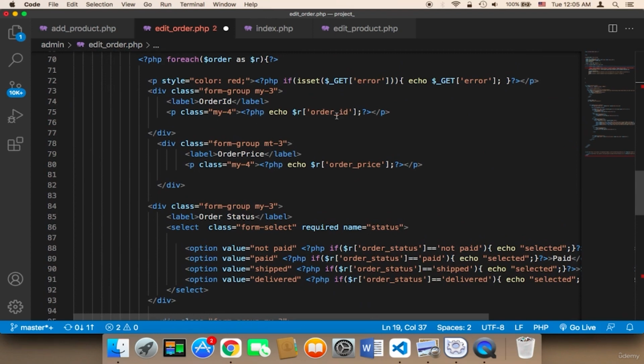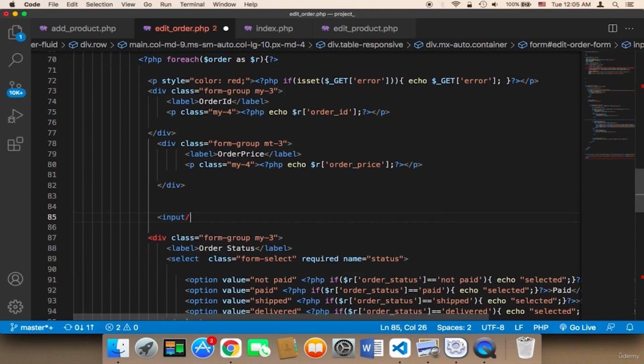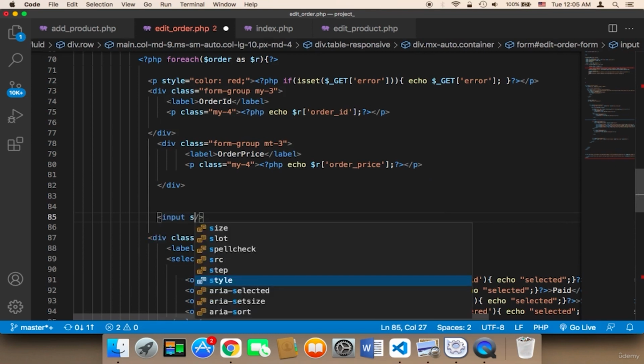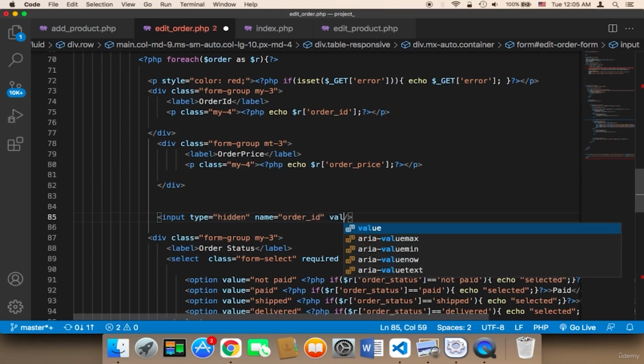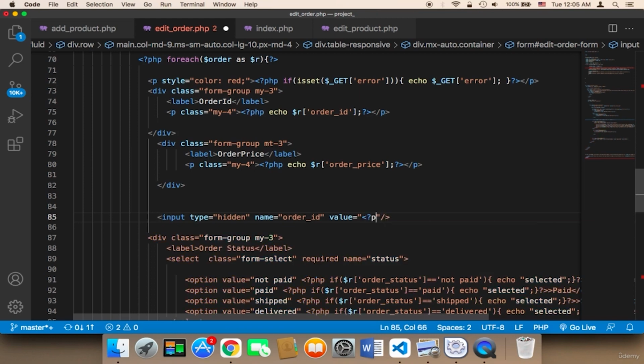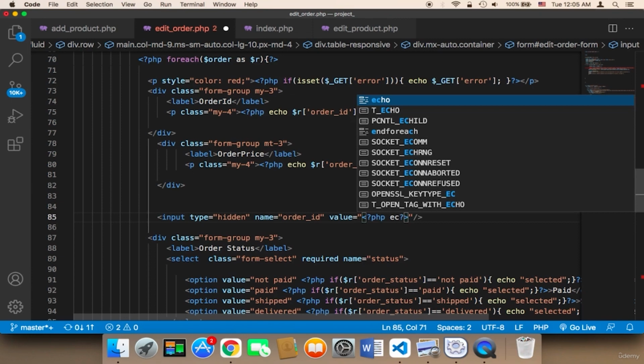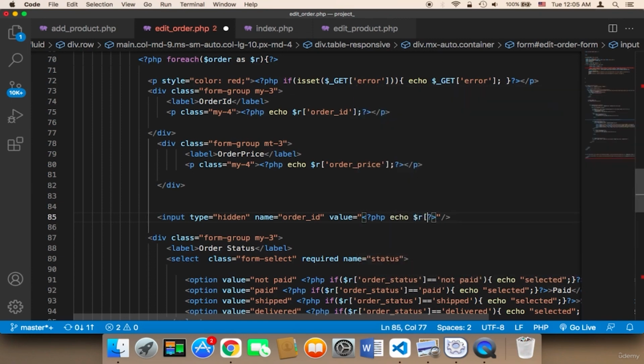Let me create a hidden input. I'm going to say input, and then type is equal to hidden, and name is equal to order ID, and value is equal to PHP, and then echo $r order underscore ID.